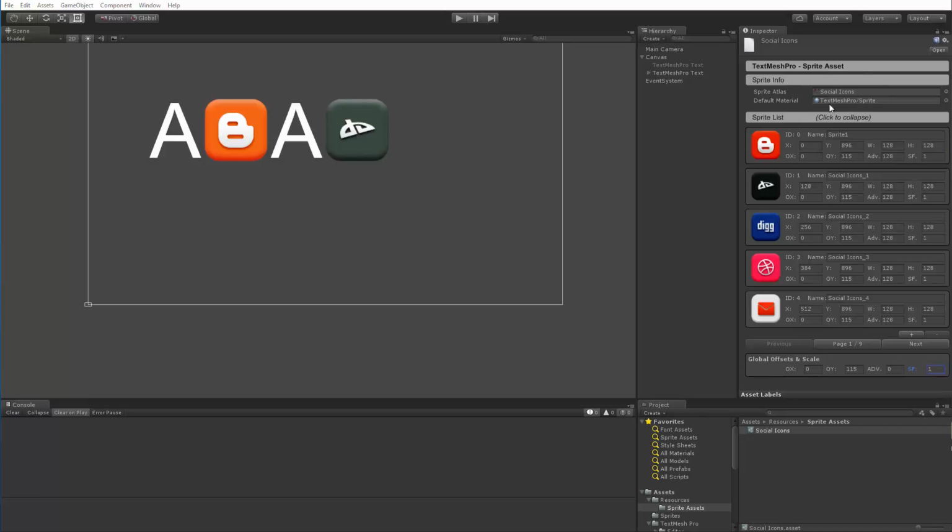Now, if the content of that texture was to change dynamically because you're pulling in content and writing into a texture at runtime, TextMesh Pro using the sprite tag would still display the new content, because all it knows is, hey, at 0,896 there's something that's 128 by 128. To demonstrate that, what if this sprite here at index 1 was at 0?